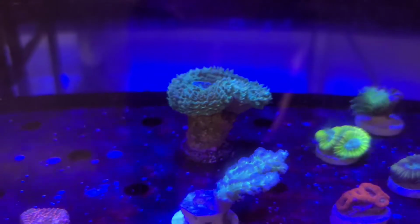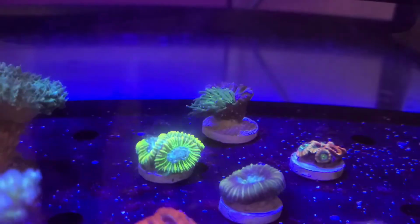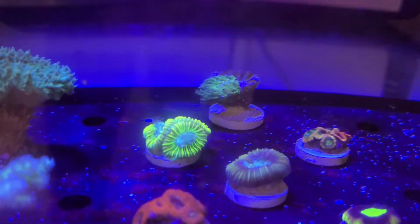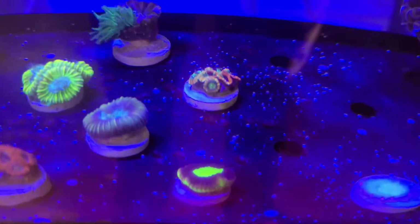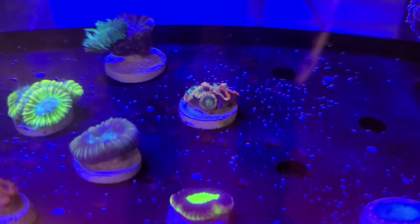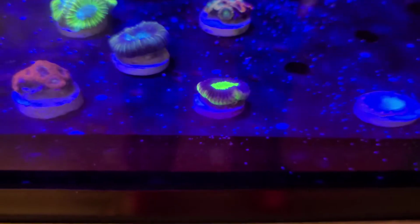Got some yellow submarine Favia. It's also one of my favorites right there. Have the blue and pink tip torch. That's not looking too good. One of its heads lived, so we're gonna go ahead and frag that up. We have this green and blue Lobophyllia. He's doing quite well. Then we have some war paint Favia, that's the red and gold stuff right there. If I can get focus. Then we have, of course, our Dragon Soul Favia. Now that's a cool one right there. Just wish it grew faster.